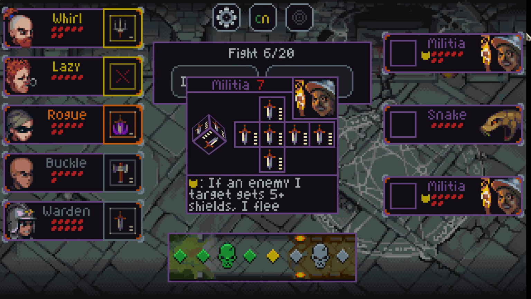I'll put this on Buckle, I guess. This is a more defensive character, so healing rolls will probably be better on it as well. Never seen this enemy before. If an enemy I target gets 5 plus shields, I flee. Oh, wow, this is really annoying. Okay, who are you targeting? Buckle and Lazy.